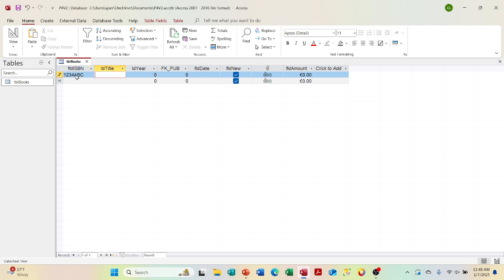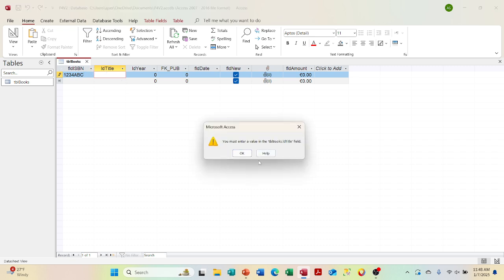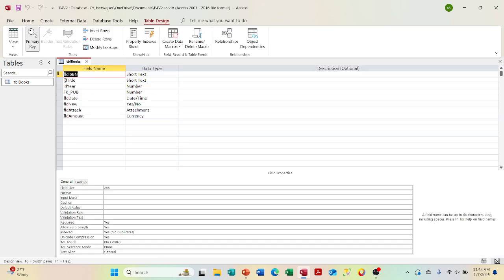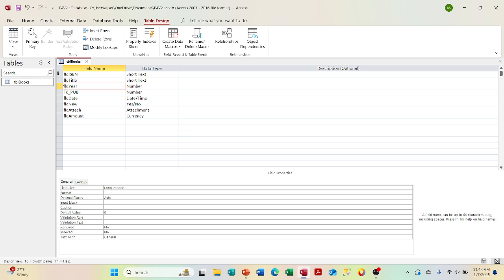Oh boy. Looks like I didn't put in. Okay, we're going to get out of this for a minute. And we're going to go back into design view. I think I didn't type in, yes, I didn't. I left out the F. I want to show you this to show you what they would look like. Okay. Save it up here. All right, and got it, and away we go.